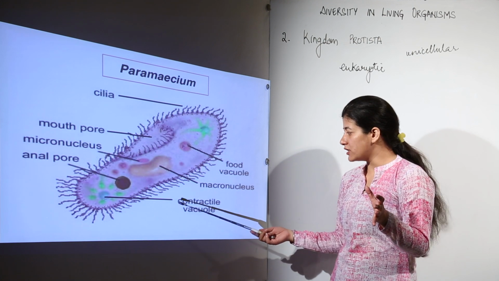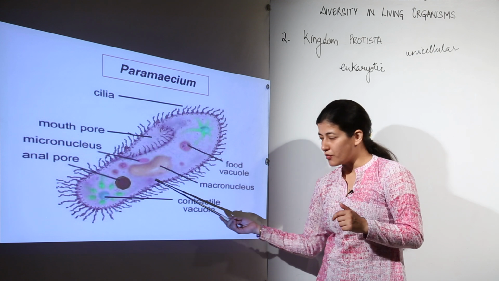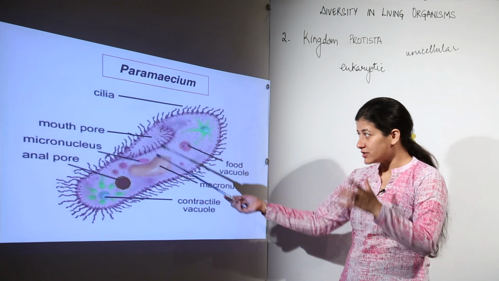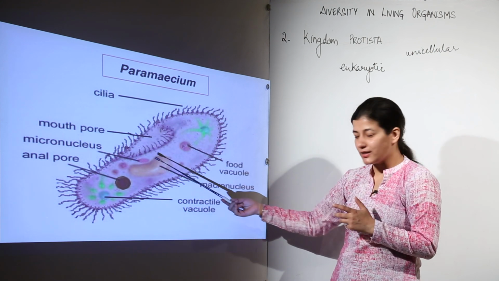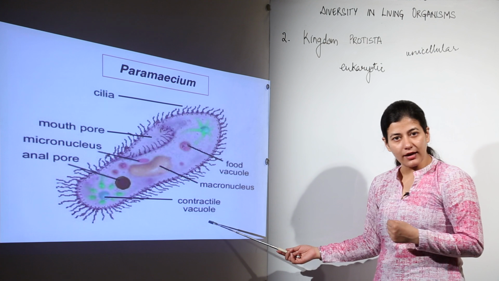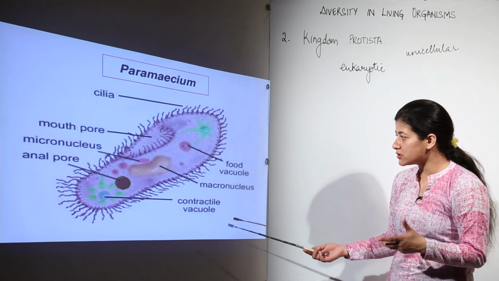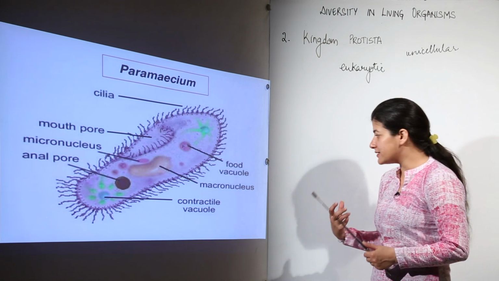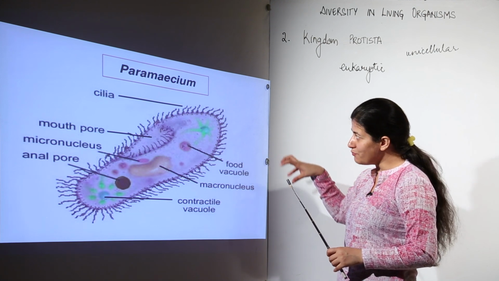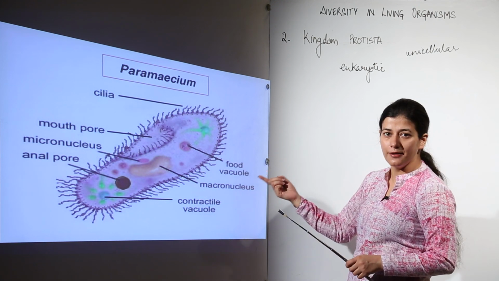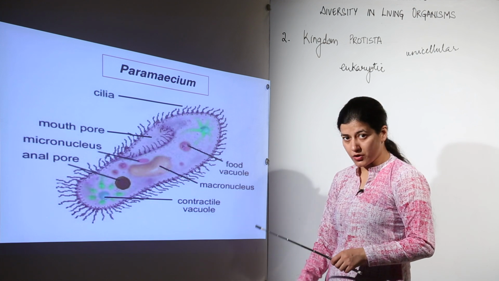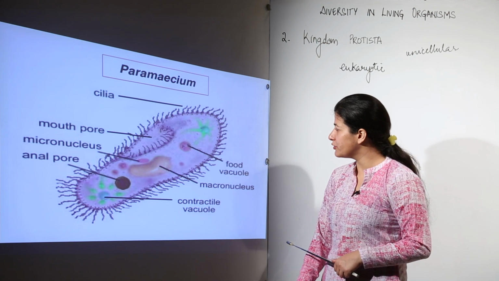Because this is a eukaryotic organism, you can see the mention of a proper, well-bound, membrane-bound nucleus, and not just one nucleus. Over here you are going to find two nuclei, that is macronucleus and micronucleus. There is an anal pore, there is a contractile vacuole for the purpose of osmoregulation. Now, what is osmoregulation? It is the maintenance of water balance inside the body. There is a food vacuole which is responsible for engulfing the food. So, this is what a simplest protist would look like, unicellular, and it has all the eukaryotic organelles which make it not prokaryotic and make it fall into kingdom Protista.